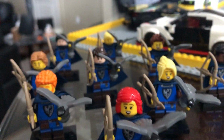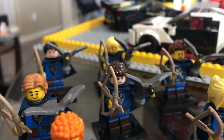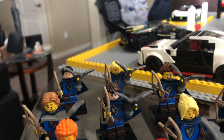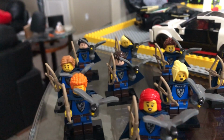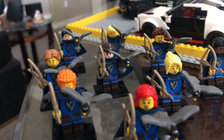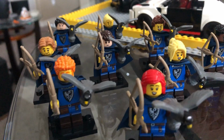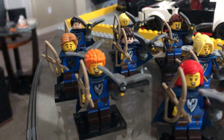The funny thing is, if you look at these figures, obviously I got all these heads, like, oh man, did I just have a bunch of extra heads lying around? Well, the funny thing is, I had that Harry Potter suitcase thing that came out recently, and I have 2 of those, but I only needed 1. So I took a bunch of heads from those figures and utilized those heads to have different faces, and then took different hairs from that Harry Potter set that you can use and make all these different Harry Potter figures and utilize their hair, so everybody is actually different.